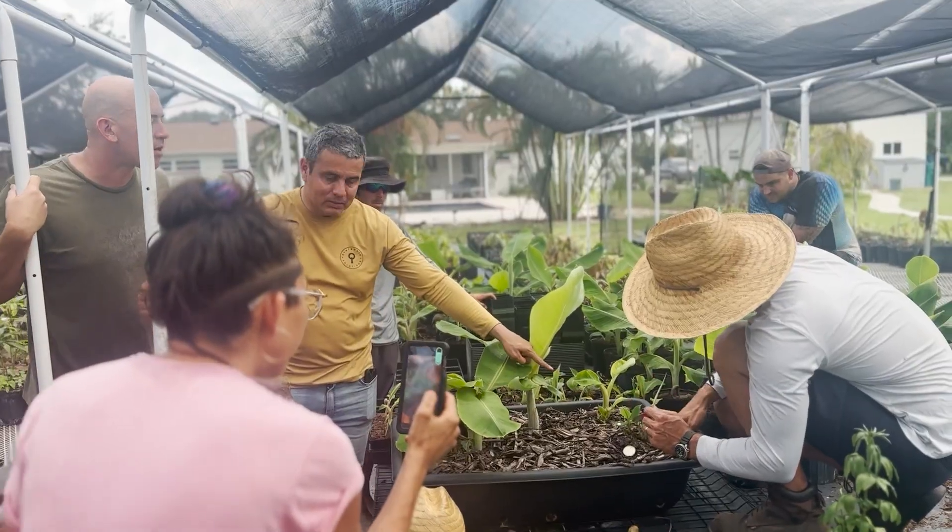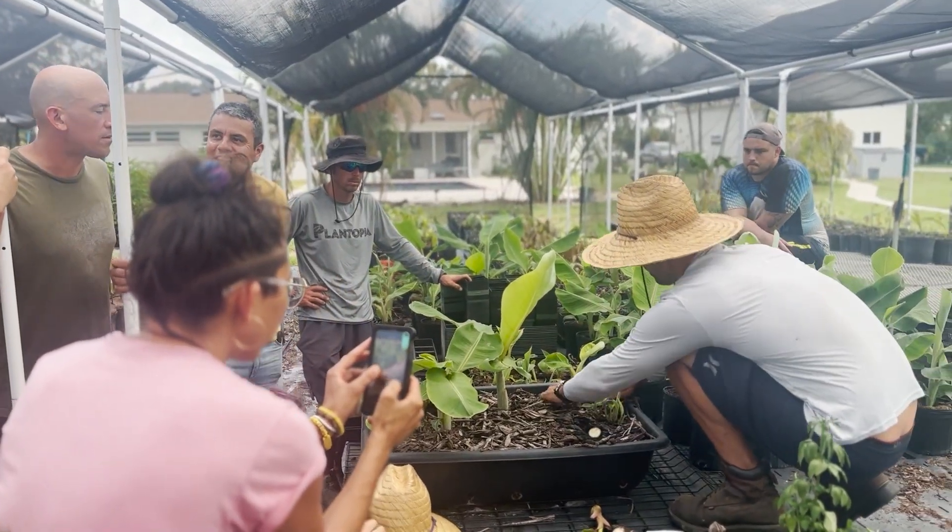Inside the system body, we have the lymphatic system, the circulatory system, the digestive system, the muscular system — endless systems within systems. The forest is the same. We have the ecophysiology of the single plant, the group, the system of the group of plants divided by time and space, and what it takes for that plant or organ-plant to have the best condition to thrive — not just to be sustainable.